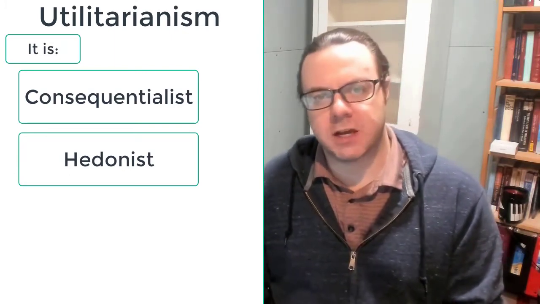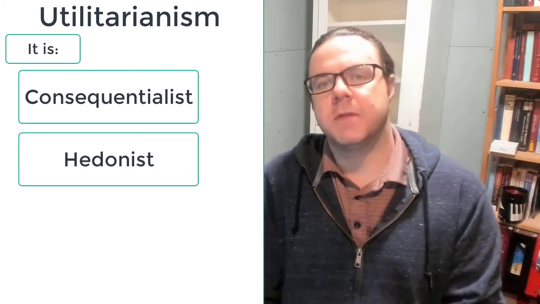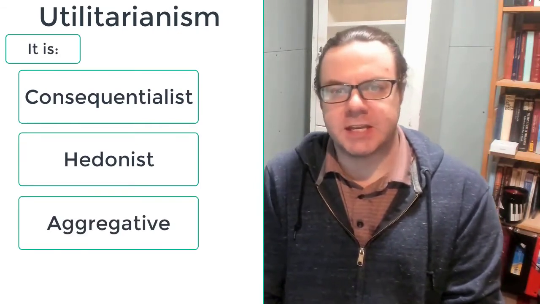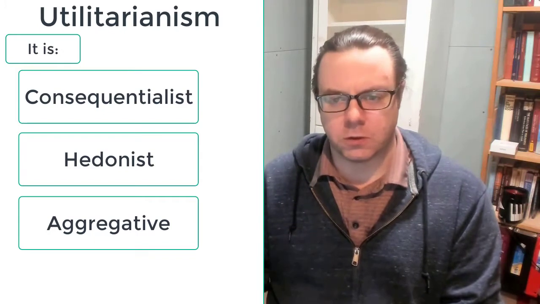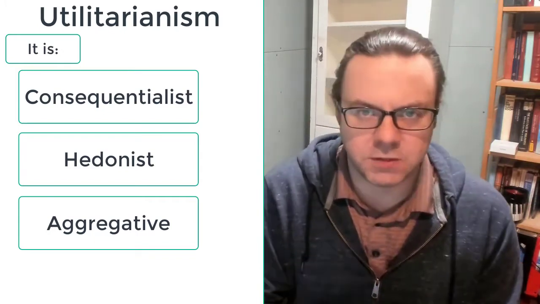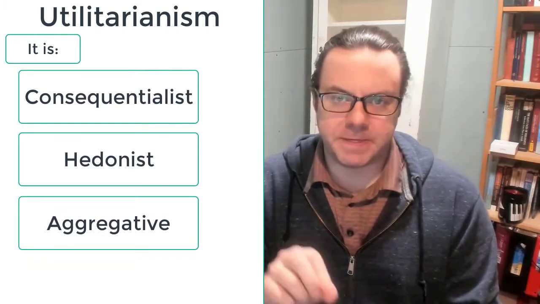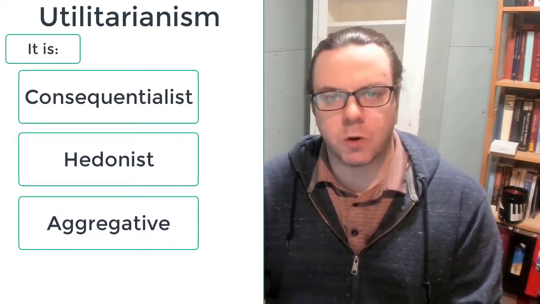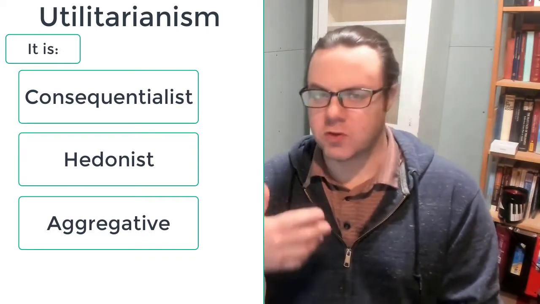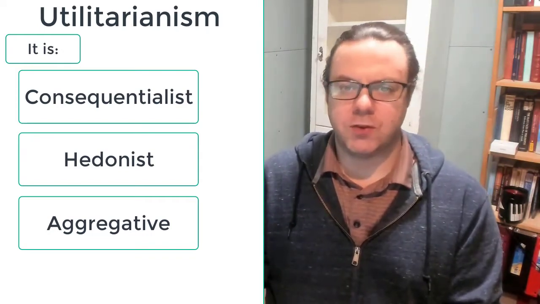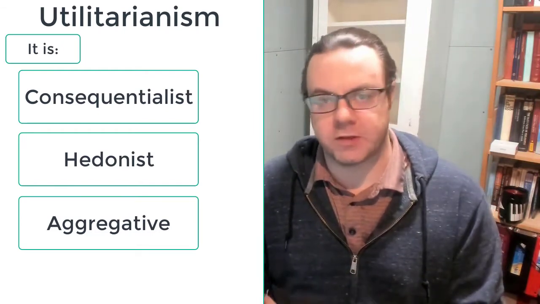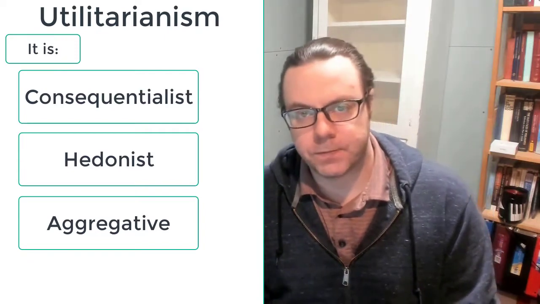And the third philosophical feature of utilitarianism is that it's what some have called aggregative, that you add together the individual pleasures versus the individual pains that this action will cause in a number of different individuals, and you sort of sum all that together into an overall sort of pleasure or pain score for this action or decision.